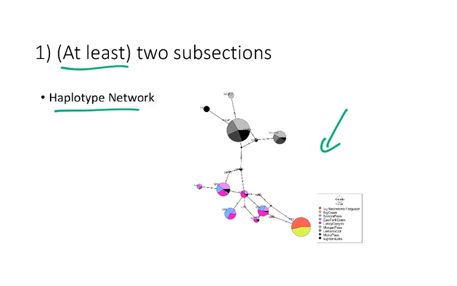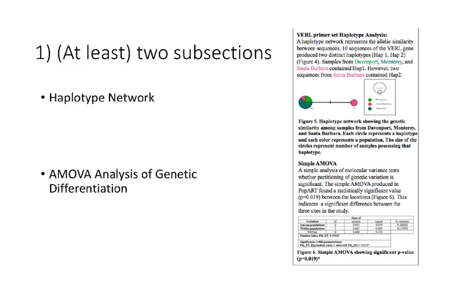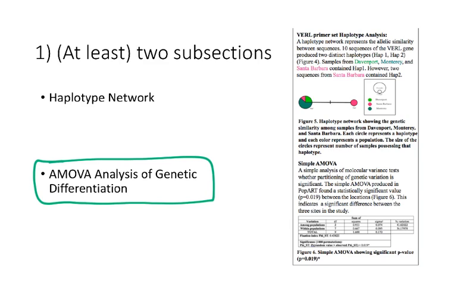describing that haplotype network. Another subsection that might be included with that same data set is related to any statistics that were run on that data. So in this case, for this example, you might include something about an AMOVA analysis of genetic variation. We haven't done AMOVAs in our class, but just to explain, it's basically a way to see if the genetic differentiation among different populations or different groups is significant.